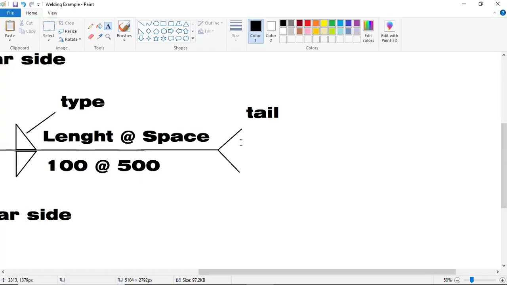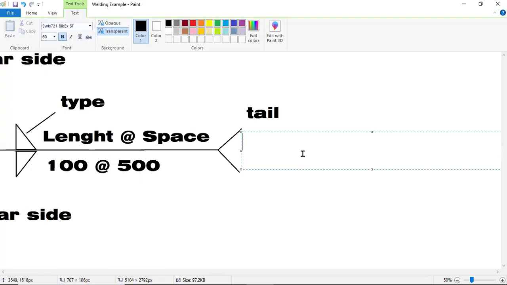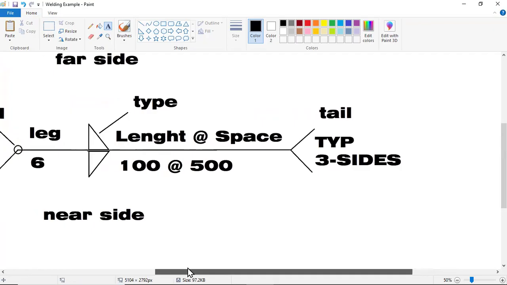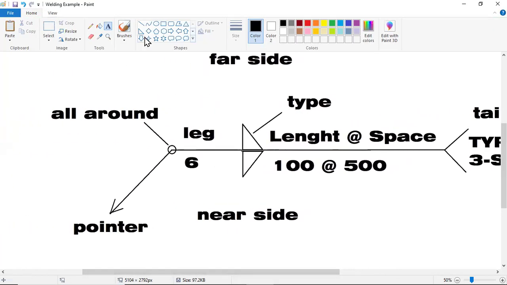And in the tail, we will be adding some text or something like that, maybe a keyword. In this example, you can add any kind of text. So this is a general symbol.